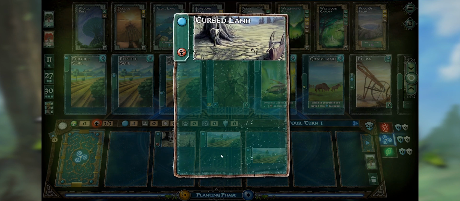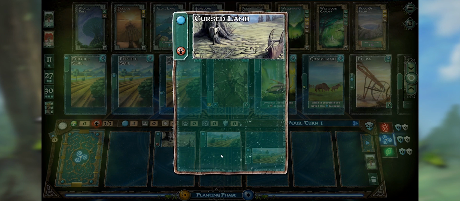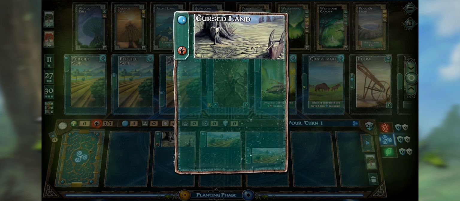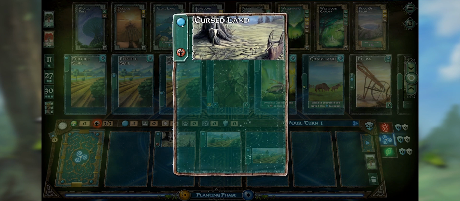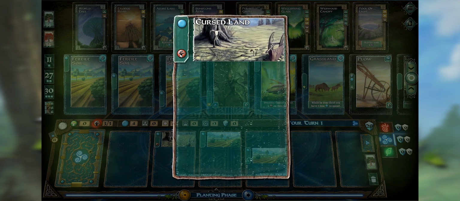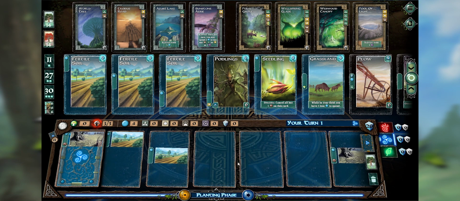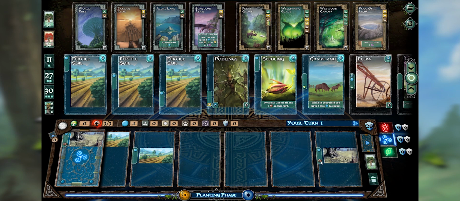If you could imagine that each card has 3 rows on it, the top row here is taken up by the cursed land, which provides me 1 mana or 1 power, and it gives me 1 decay. Because that's on deck and it's face up, I have 1, 2 right here, and then if I scroll over, 3 right here. So I have 3 decay that are in my kind of prep area and in my planning area. I could potentially push it.